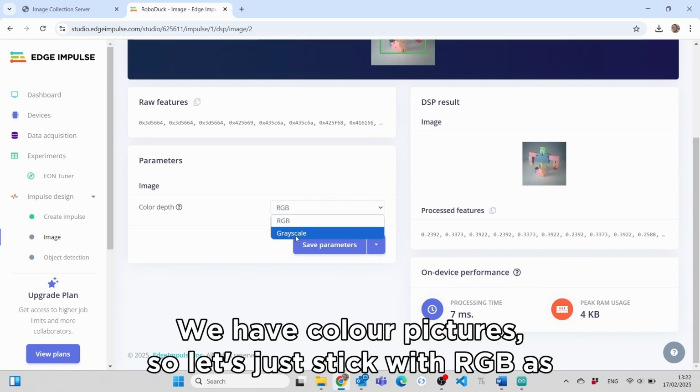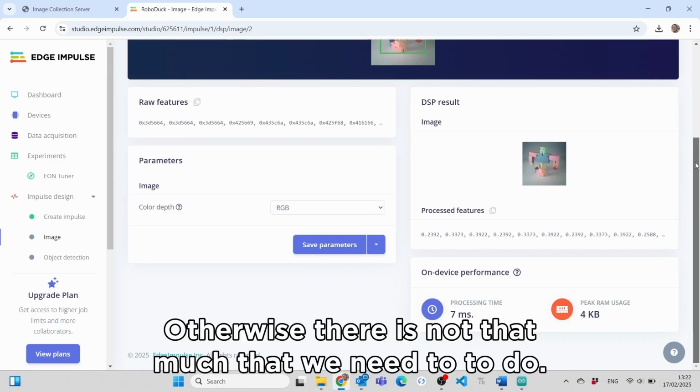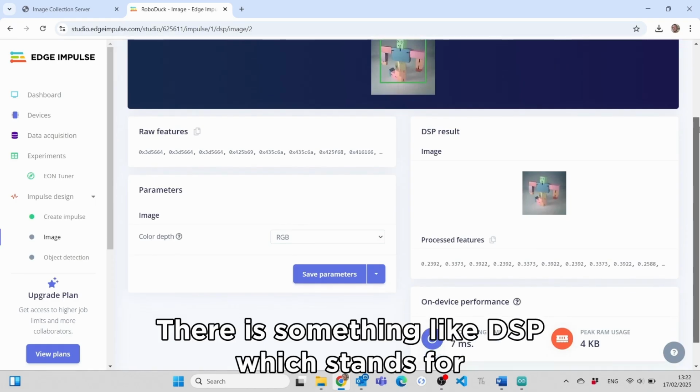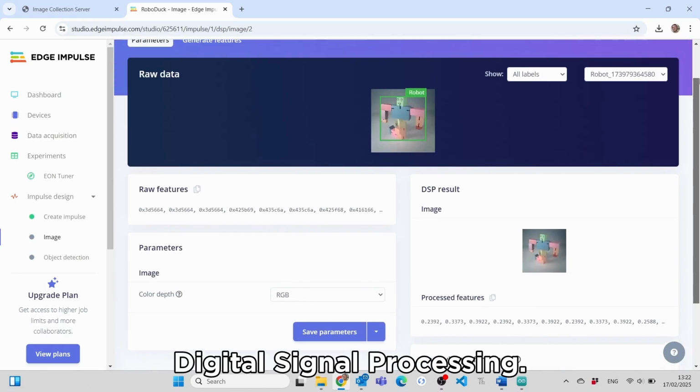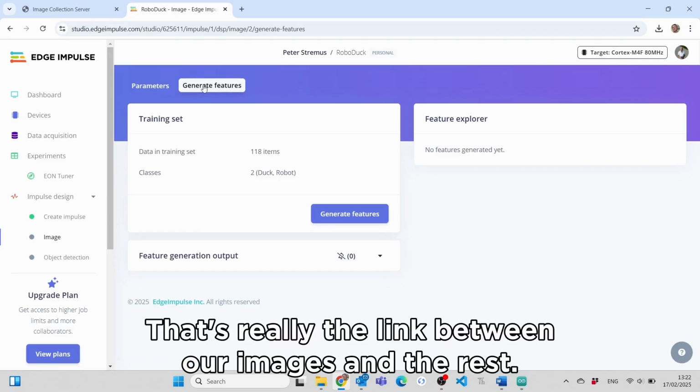Now we have color pictures, so let's just stick with RGB as the standard parameter. And otherwise there is not that much that we need to do. There's something like DSP, which stands for digital signal processing. So that's really the link between our images and the rest.